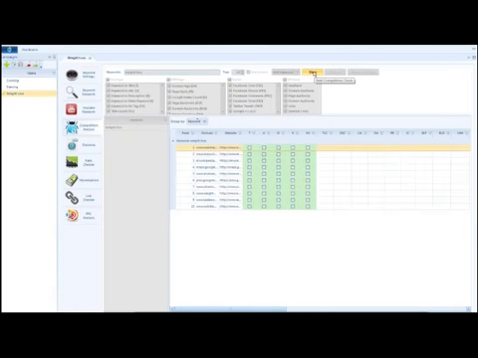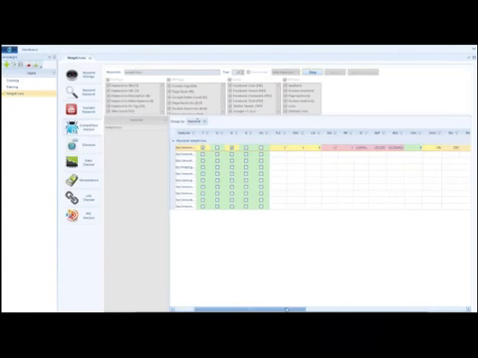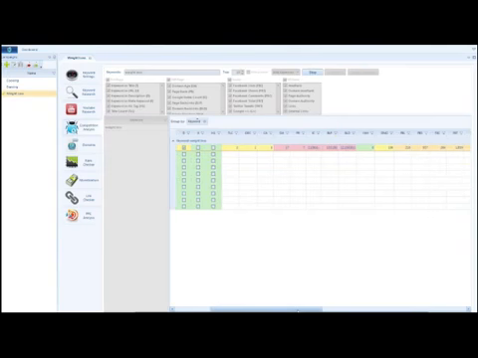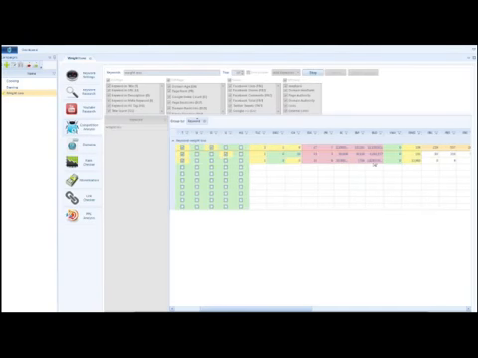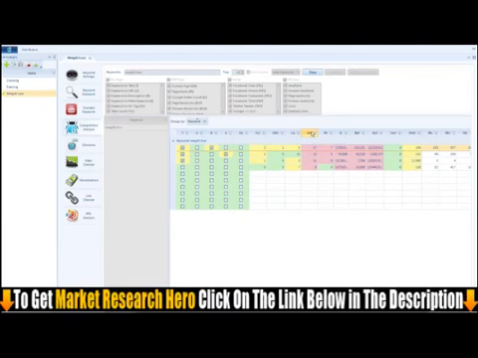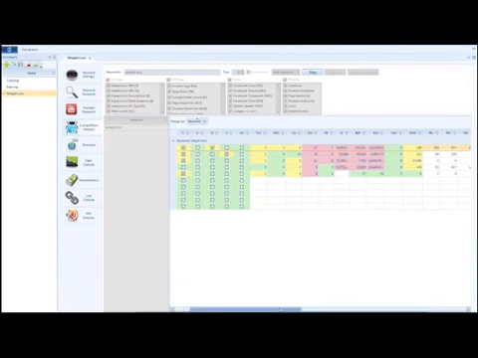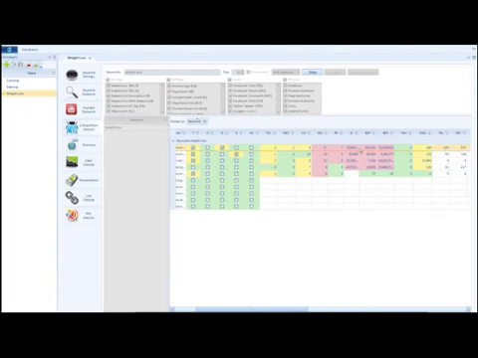Now, when you're doing this kind of research, as you can see right here, it starts to show you where you might have an opportunity. It gives you the top 10 results, and it starts to show you where you might have an opportunity, okay? And now you might be looking at all of these tabs and saying, okay, what the heck is all of this stuff? If you hold your mouse over it, it'll tell you what it is, but also in our members area, we have a very detailed manual that'll break all of this stuff down for you. If you want to know it, some people may not want to, some people may want to, okay? It's totally up to you, okay? So as you can see, it's showing me where I may have opportunity and where I may not.